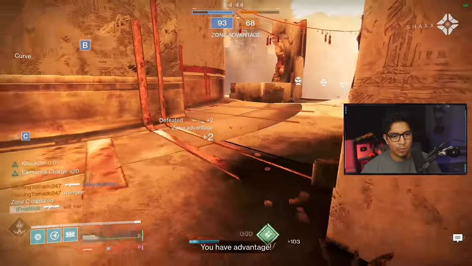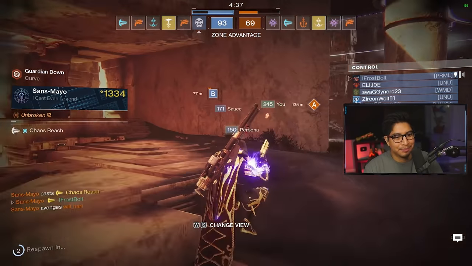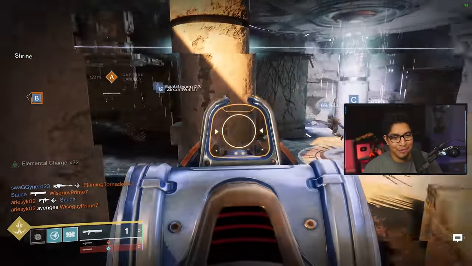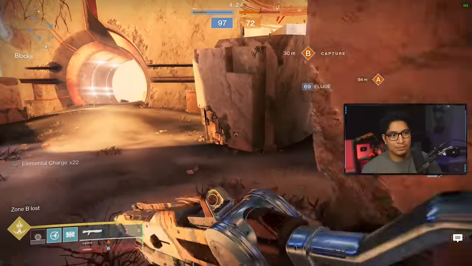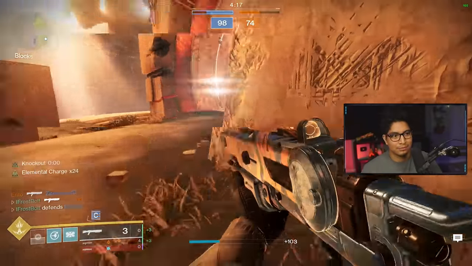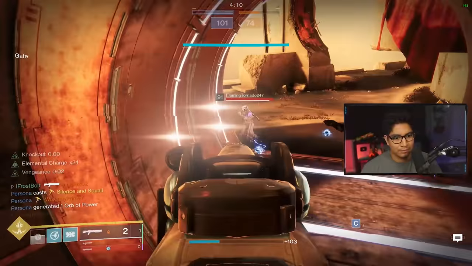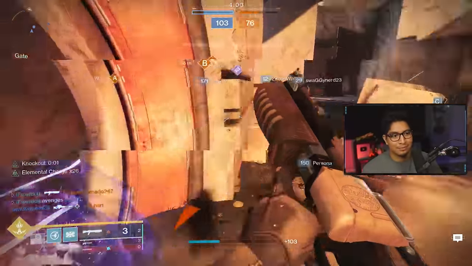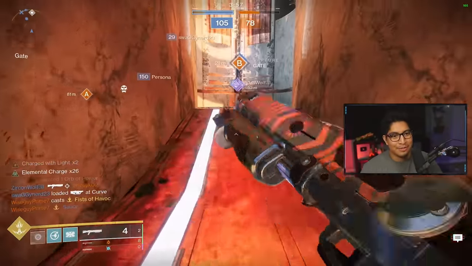Zone C captured. You have advantage. Nice Chaos Reach, man. It's all worth it. It actually does set me back too, because I don't have any ammo anymore. Zone B lost. To me, like, I'm supposed to see how good the high impacts are, but I'm just seeing how much ammo there really is.